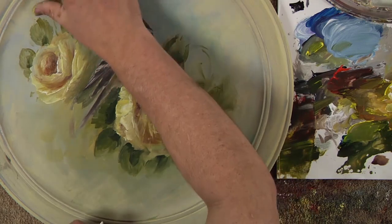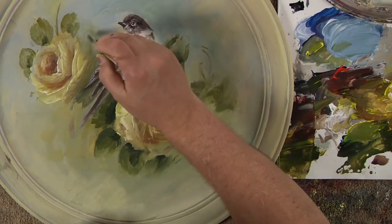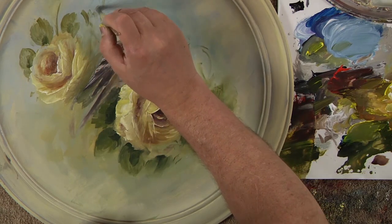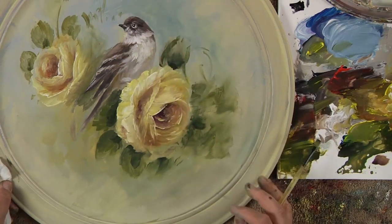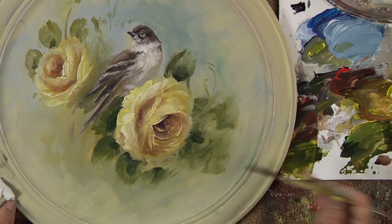Now let's take some of this color and add a little bit of movement out here of some other stuff. That one got a little wild, so I'm just going to fuzz that out into some green. Let's add a little bit of movement here for some other strokes and soften, keeping some of those soft. We'll add some other daisies in just a minute.